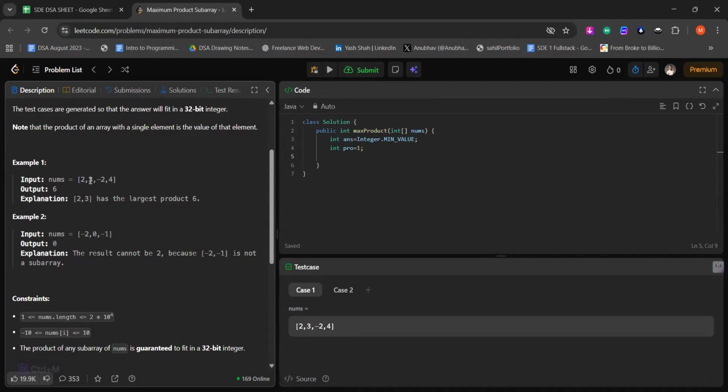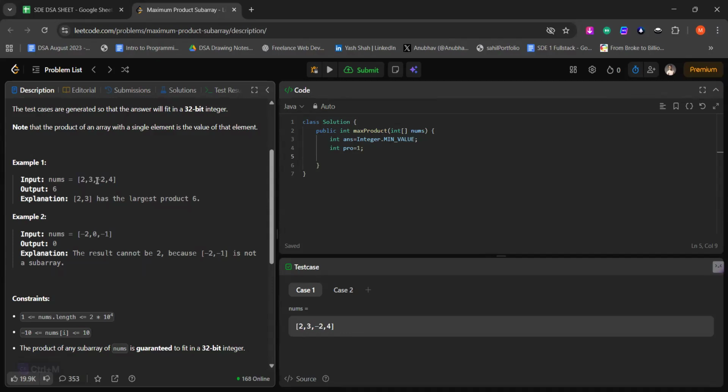After that, we can create subarrays which start from the first element: this is the first subarray, this is the second, and so on. Then from the second element, this is the first subarray and this is the second.